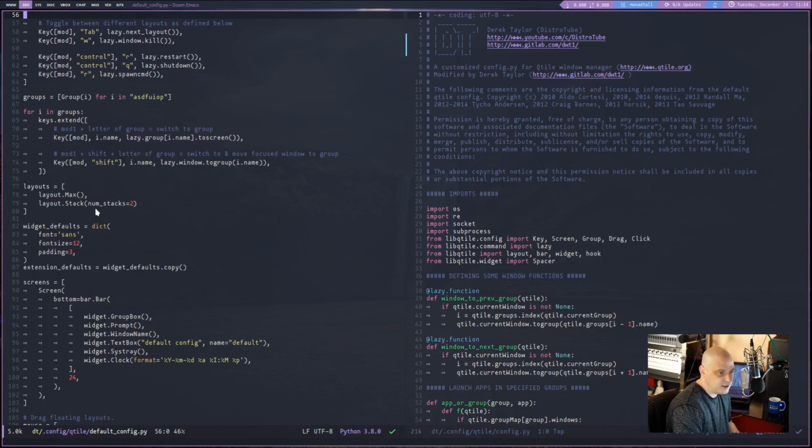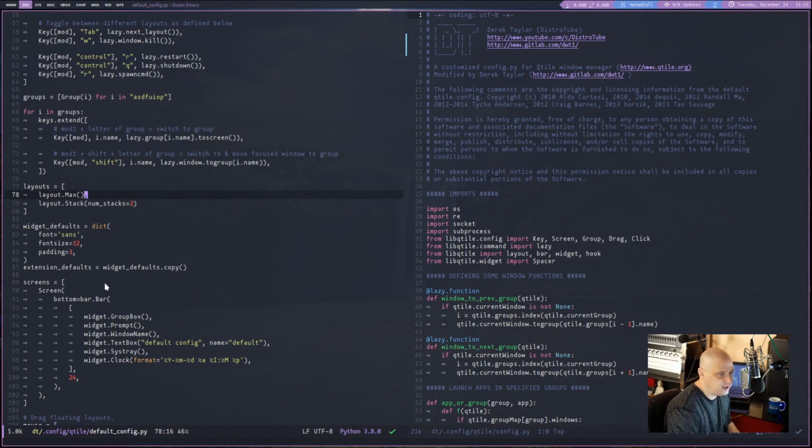One thing you need to know before you start adding layouts is every line here, if we start adding additional layouts, needs to end with a comma, except for the very last line. This is important. This will break your config if you add a comma to the last line, or if you fail to add a comma to some of the lines that are not the last line in this list. So just throwing that out there for you.